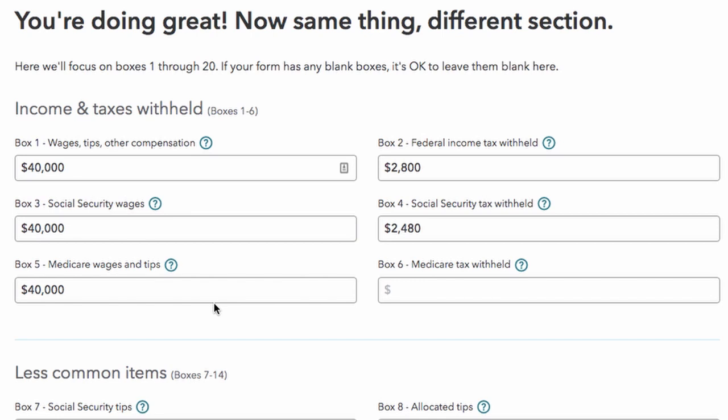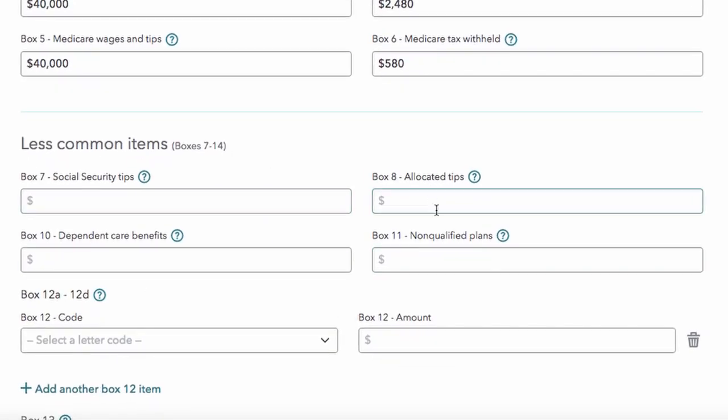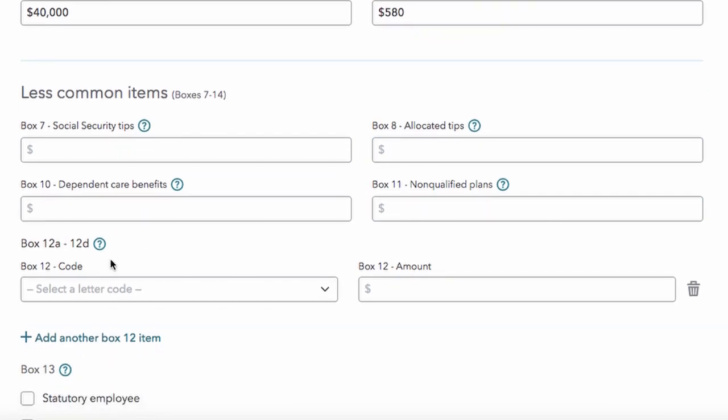So if you have 2 jobs, it's 120 total. That 120 amount does increase a little each year. It's about that right now. And then for Medicare, it's only 1.45%, which is $580.